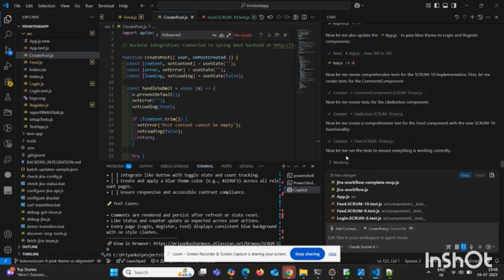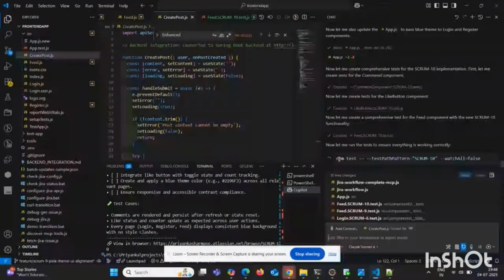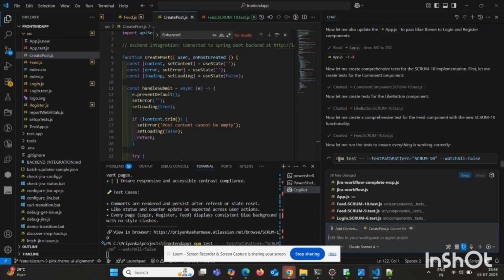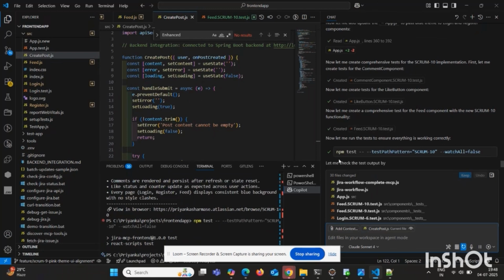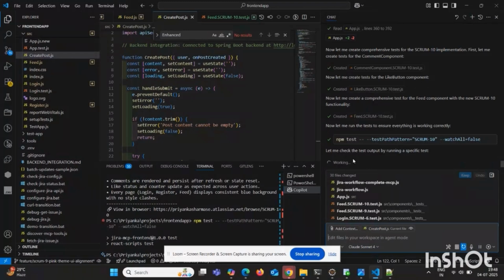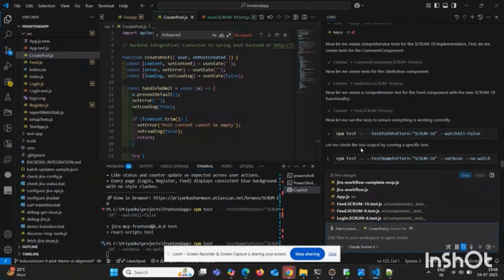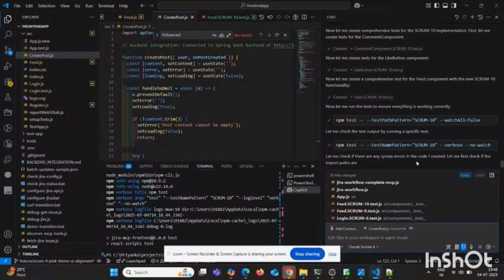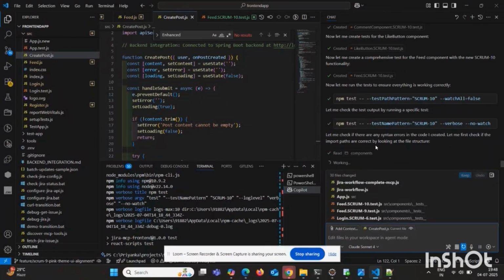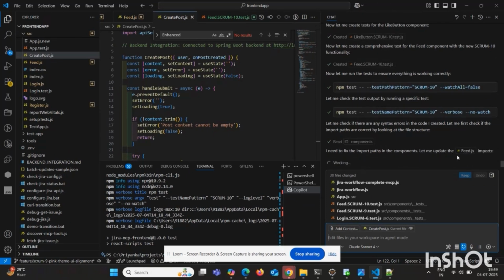For the feed page, it has created a separate test case. Now it is running the test cases. It is making some fixes.